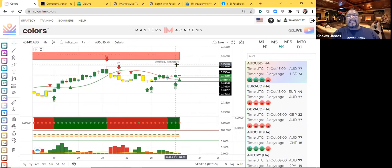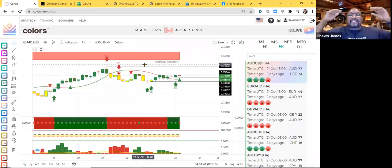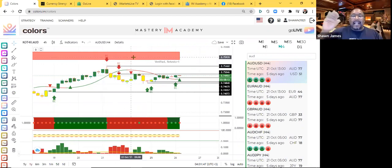Now, the second thing I'm going to add in is that up here, it's going to say verified. If you can see it right here, it says verified, and then it says retest. Now I'm gonna break it down real simple. What is the box for? The box is our ceiling. The software detects where there's a very strong ceiling, which means we detected that price, or the candles, are not gonna go through this ceiling. It's touched it a couple times and it says it's a pretty strong ceiling. That's what a box does.